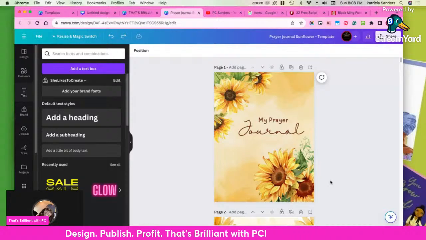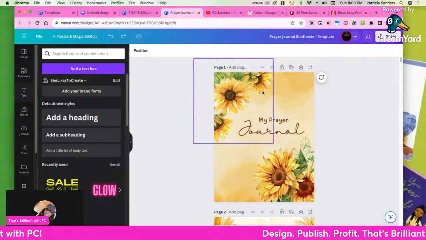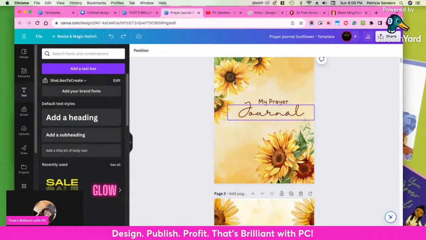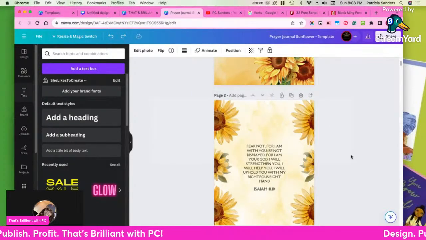You can create that journal in under 30 minutes, even making the changes. Or even if it takes you a little longer than 30 minutes, because you might be like me and like to just play around with the designs, it's just an easier way so that you don't have to start from scratch.